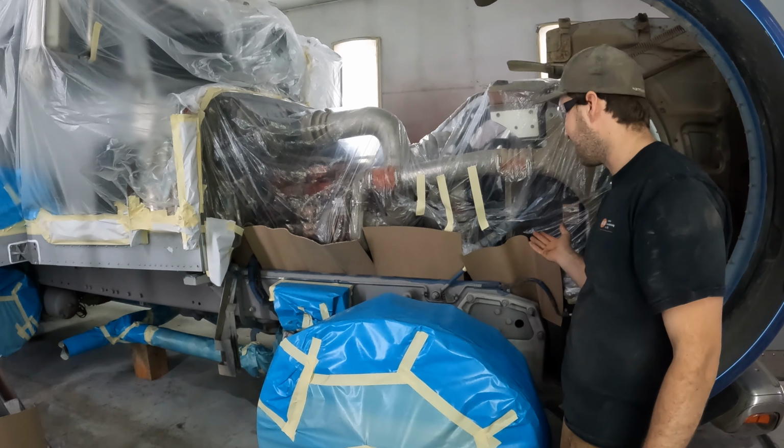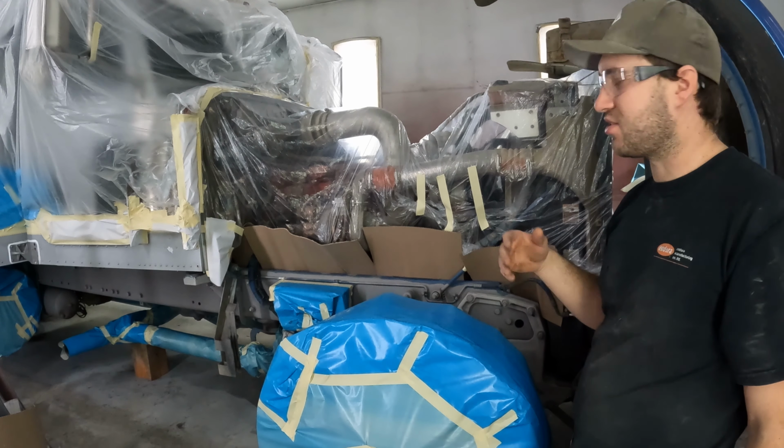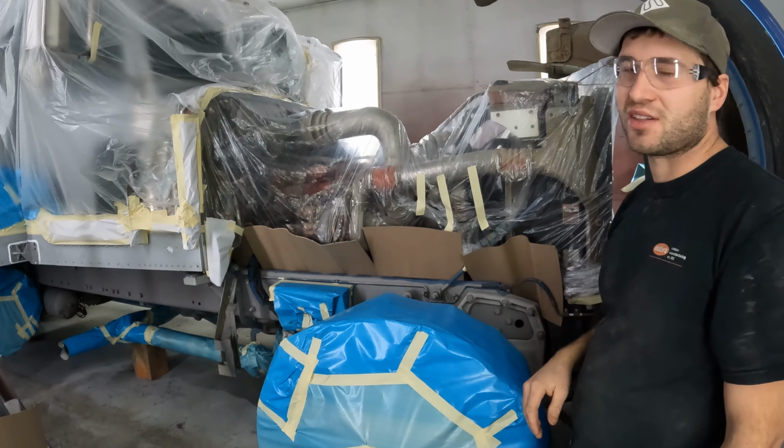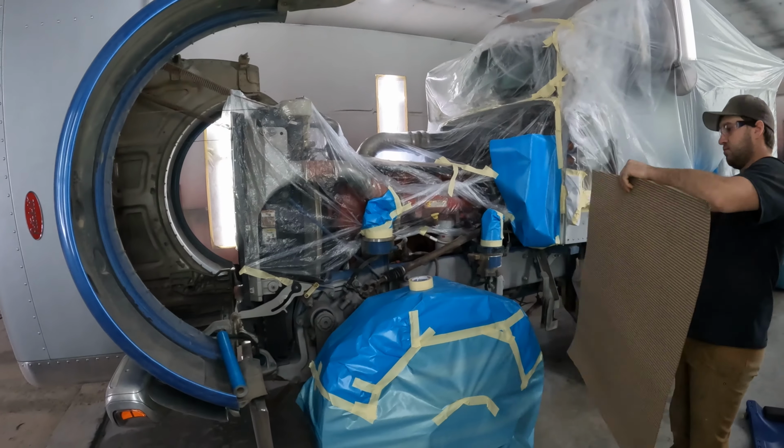As you can see, this is one of my tips and tricks. Way better than the plastic flapping or trying to tie it up the best you can. That way it doesn't get into the paint once you spray it.